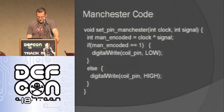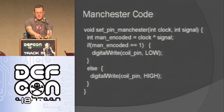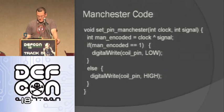So here I'll really quickly show how this thing works. To demo this, I'm using the Parallax RFID reader that Joe Grand developed. He just came out with a new one that's a reader/writer. And here's my spool of toilet paper with wire around it. The antenna just has to be the right tuning, so it doesn't have to be around a roll of toilet paper, but that was just easy for me to do.